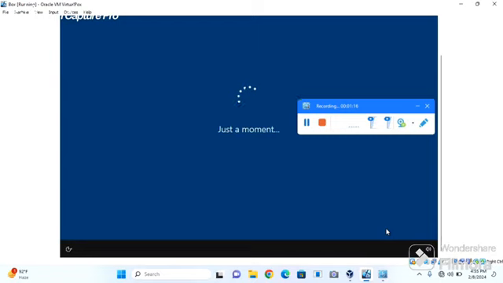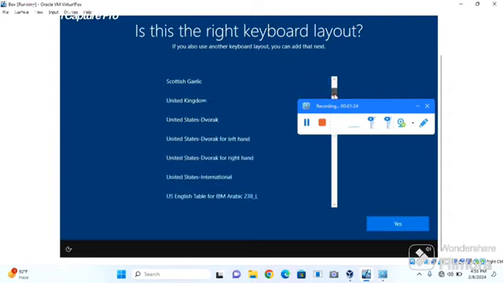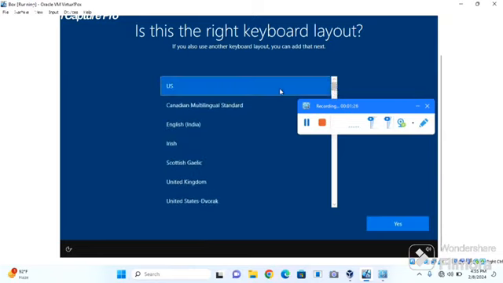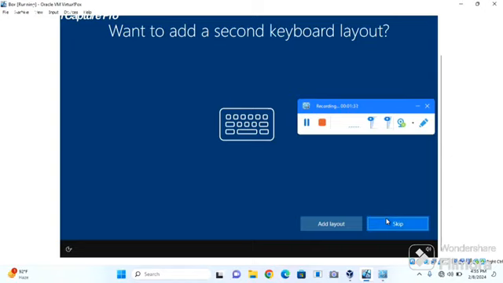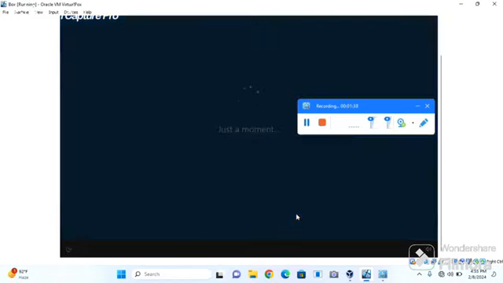It's gonna take a little bit of time, as I said, because there's no power, and we speak English. Yeah, you can just say US English. Nah, I think we don't need a second key about layout. And it takes a bit of time, as I said before, to do all this.